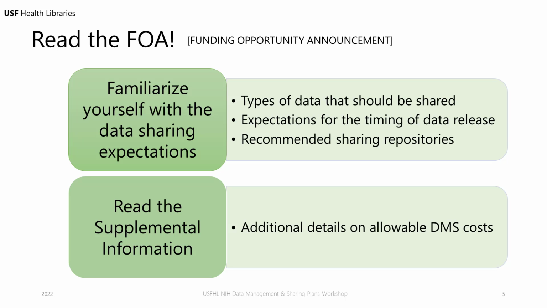The supplemental information in the DMS policy includes details and allowable costs associated with data management and sharing. And you need to make sure that you build this into your budget in your grant proposal for those costs, which will include data curation, storage, maintenance, and hosting. Prior to issuing an award, the funder will review your plan to ensure it meets expectations and, when necessary, request modifications. The funder also reviews your DMSP compliance annually as a consideration for approving continued funding.